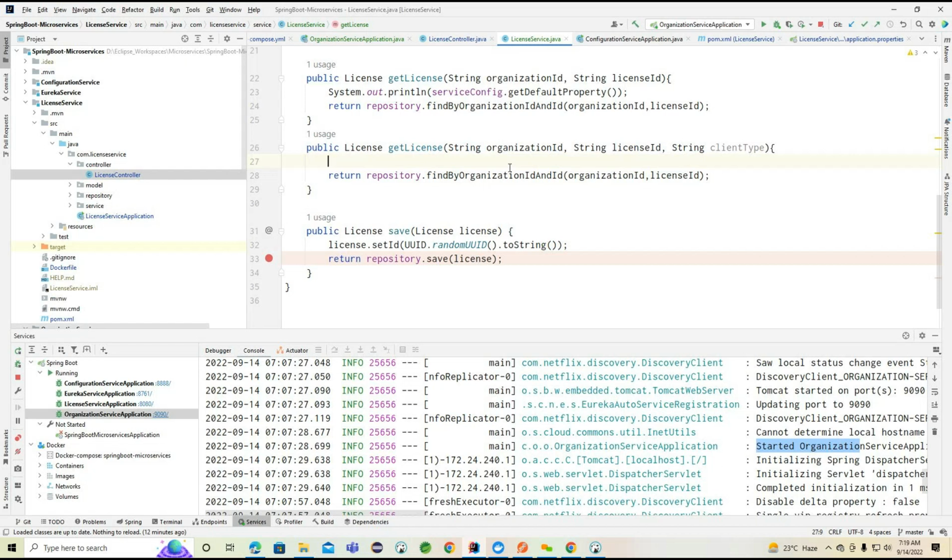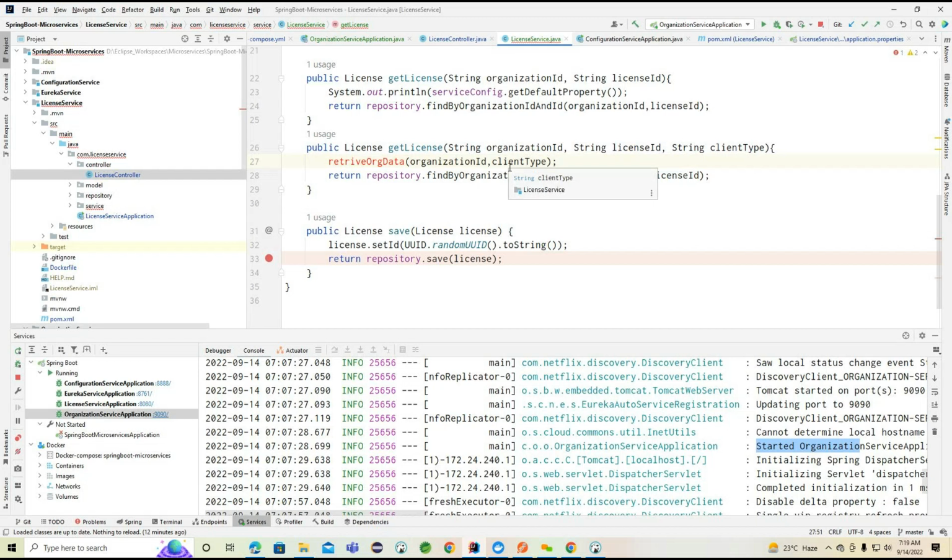What is the data we are going to load? Something like organization data. So retrieve organization data, and here I'm going to provide organization ID and client type. Okay, so organization ID and client type here.